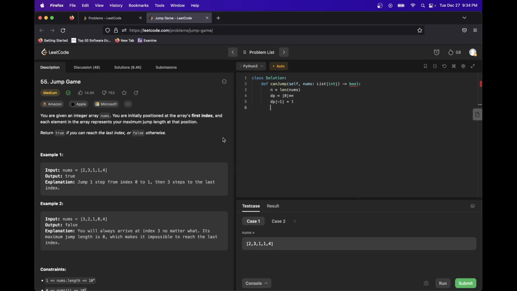And then we're going to iterate through, so we're going to have some sort of for loop that's going to look like for i in range n minus 1, minus 1, minus 1, except we really want n minus 2 because we want to start at the second to last. And then in the end what we want to return is, let's say, dp at 0. And what that's going to mean is, can you reach the end from the 0th element?